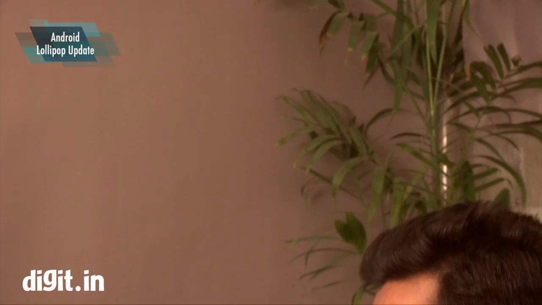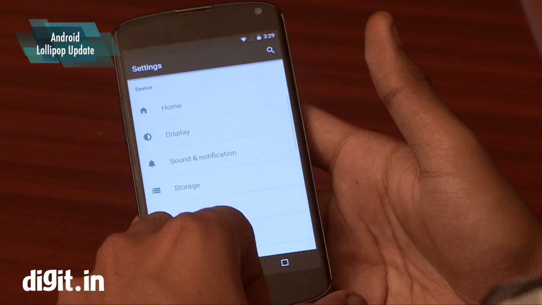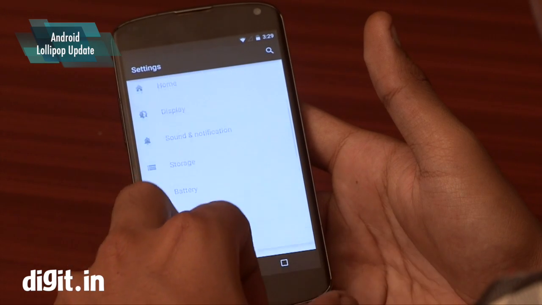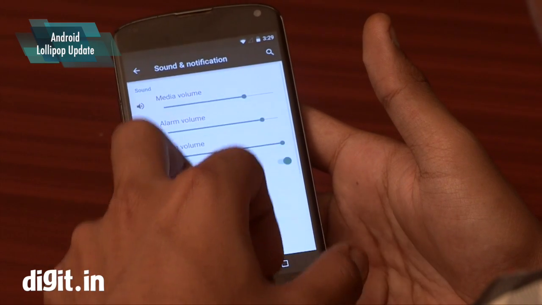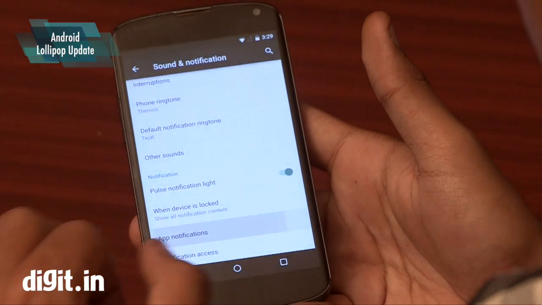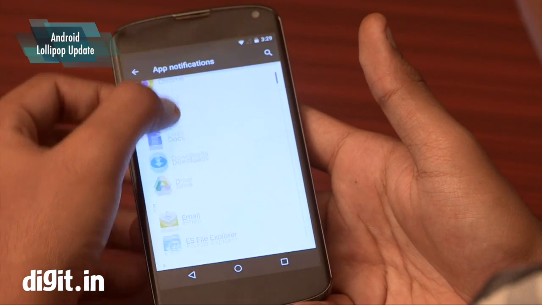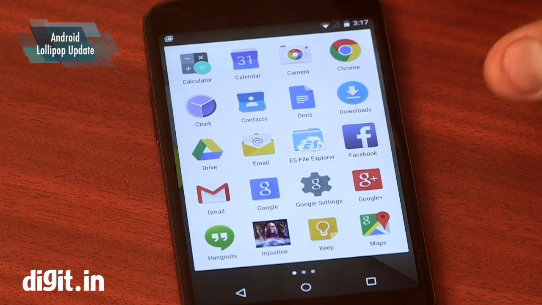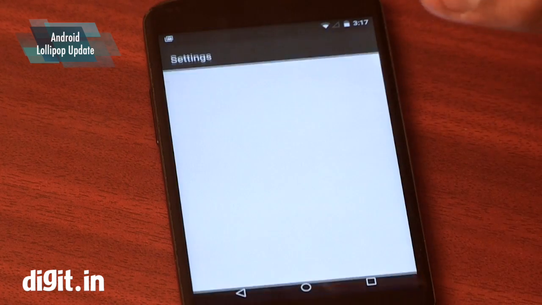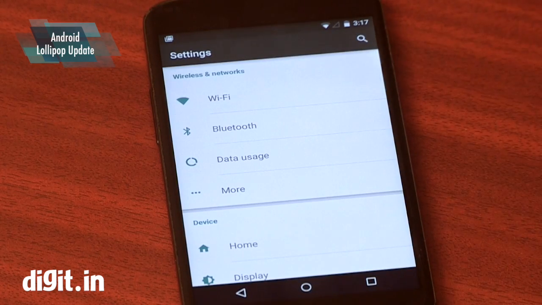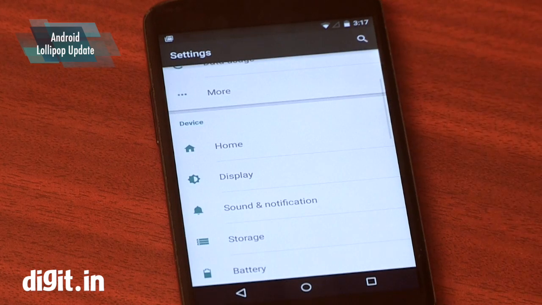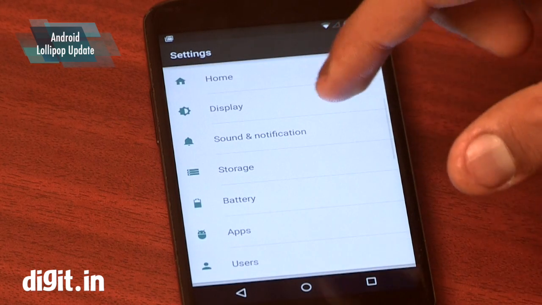The problem here though is that Google has for some reason removed the silent option from Android. Even though priority is a very useful option, that does not mean that users will not want their phone to go silent completely.